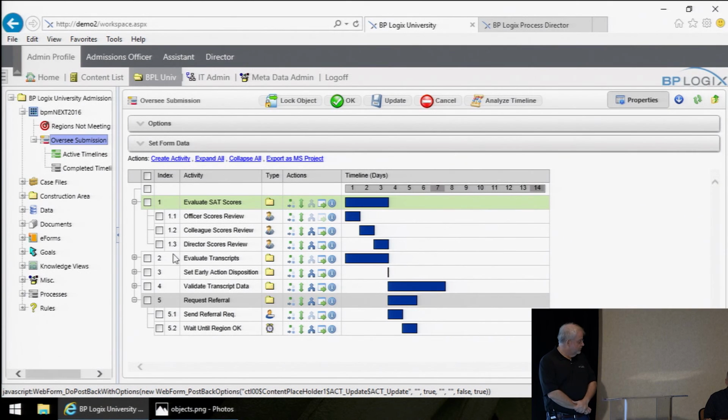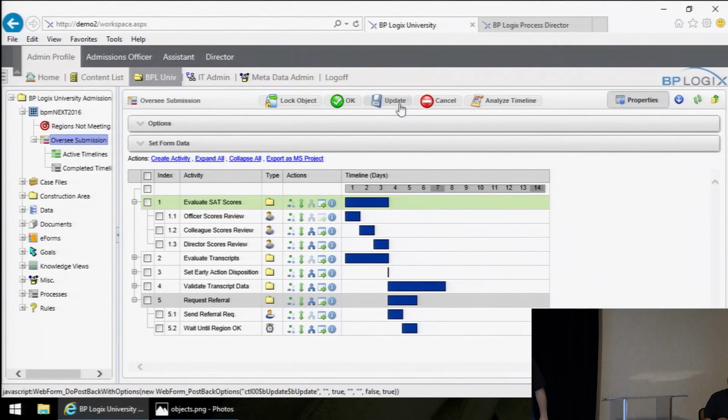So this is the approach that we would go through: defining the process, making changes to it, and at this point, what I would do is save this, and this is the model. So the model and the executable are very tightly tied together. And we can show you a little bit about what that looks like when it's running. But the interface looks very similar. So then, this is the executable model.